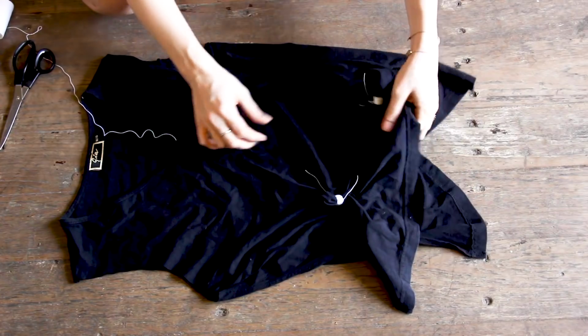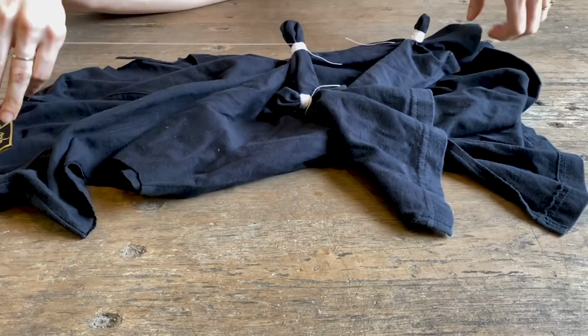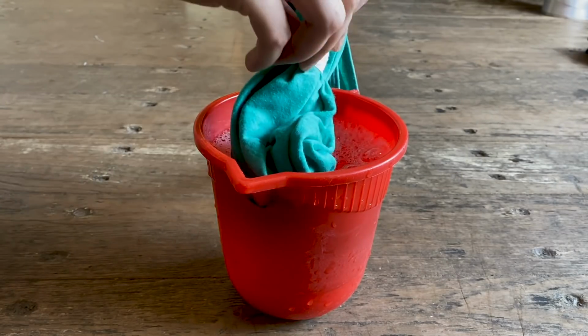So you can do this, you can do it on the front and the back, you can do just the front, you can do them in a line, you can do them haphazard, you can do them any way. And then we just add the bleach and soak all these items the same way as we've done earlier.